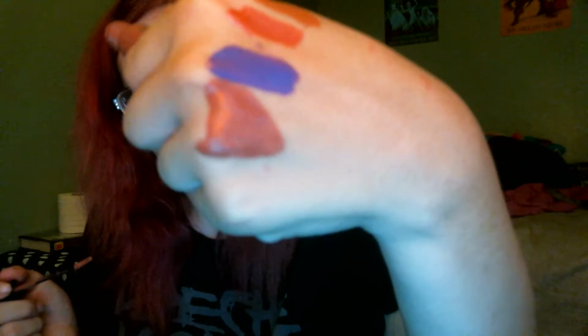Cherry Skies, which is what I'm wearing right now. It's a kind of dark maroon color. And then probably my favorite out of the bunch, which is Soft Spoken, which I'll swatch for you too. It's supposed to be a dupe for Kat Von D's Lolita, the original one. I don't know, I've never had that. Wow, that is such a large looking swatch. But I really enjoy this color. It's a gorgeous neutral color that I wear pretty often.